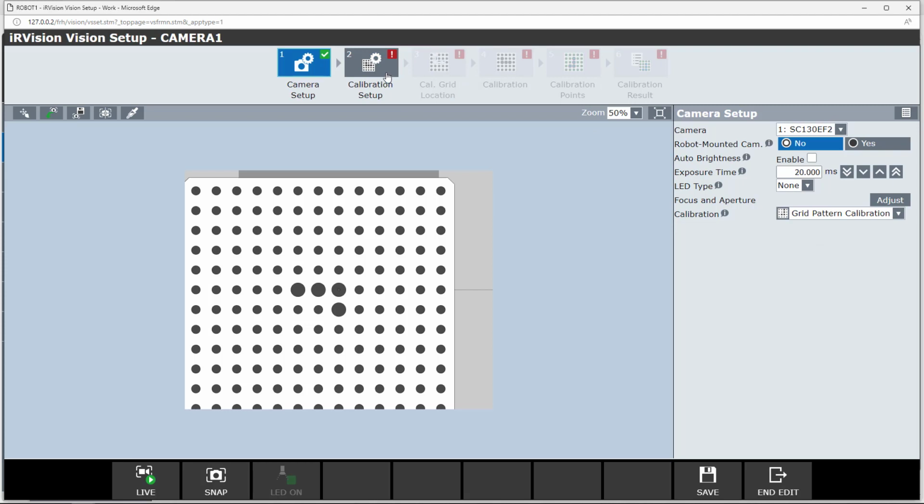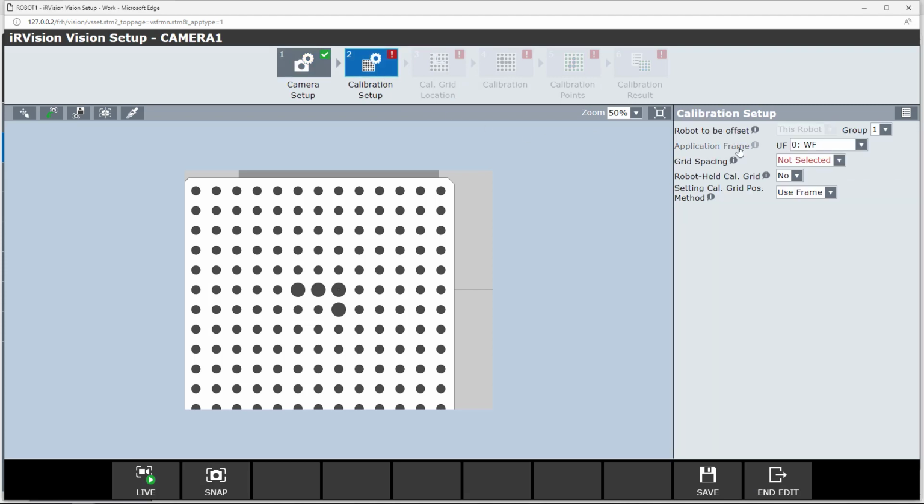We're going to go to calibration setup. And robot to be offset is going to be this robot on group 1, application frame. We're going to select the user frame number 1. Grid spacing is going to be 30 millimeters. Robot holds calibration grid, we're going to select yes.